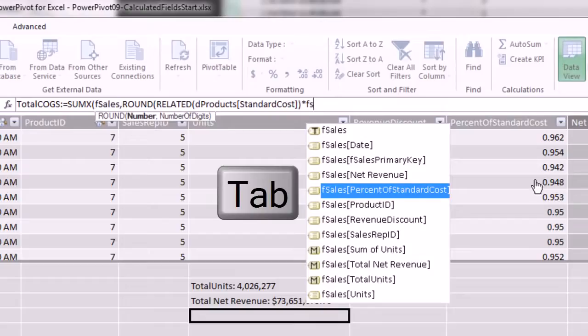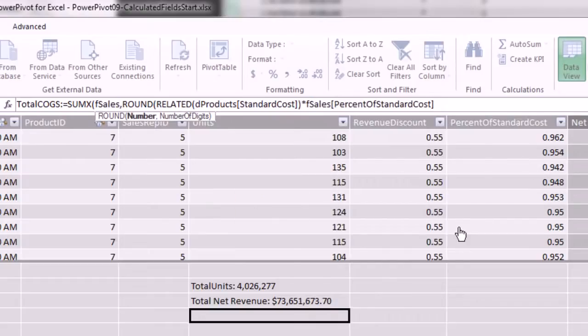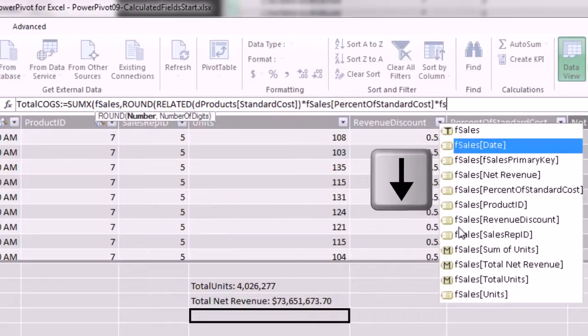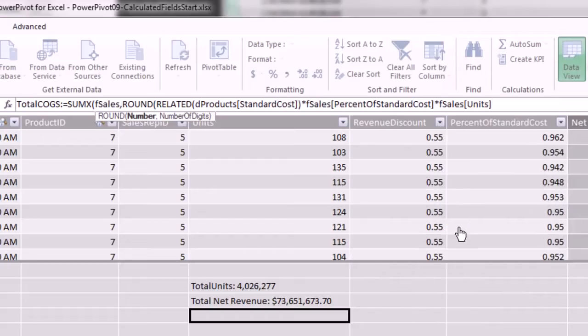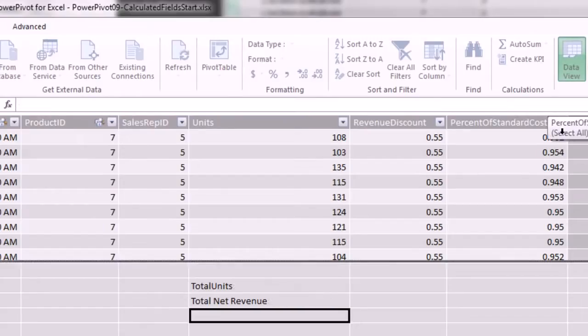You can see that right there. That's the net cost equivalent times F sales. All the way to the bottom, we got units tab. Comma 2 to round to the penny, close parentheses. That gives us the entire expression. I wish inside of PowerPivot it worked like Excel when you could click on the screen tip and it would highlight the whole thing, but there you go. Close parentheses and enter.